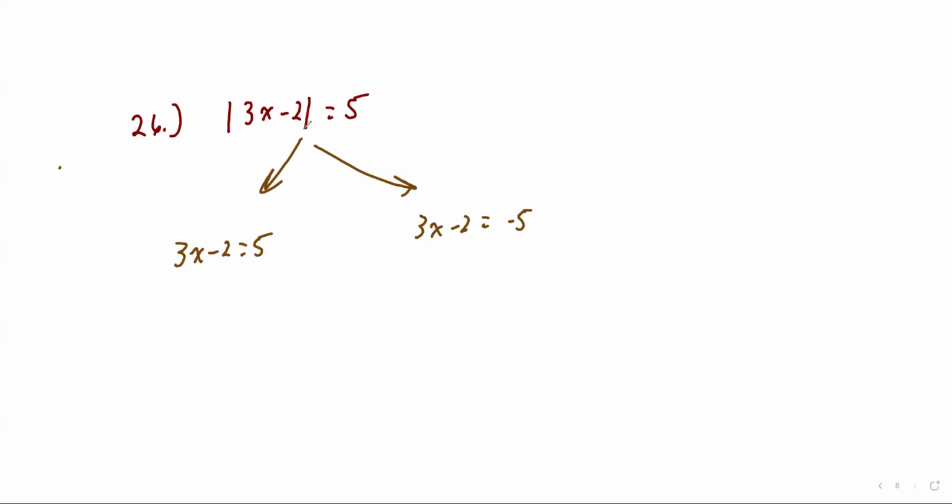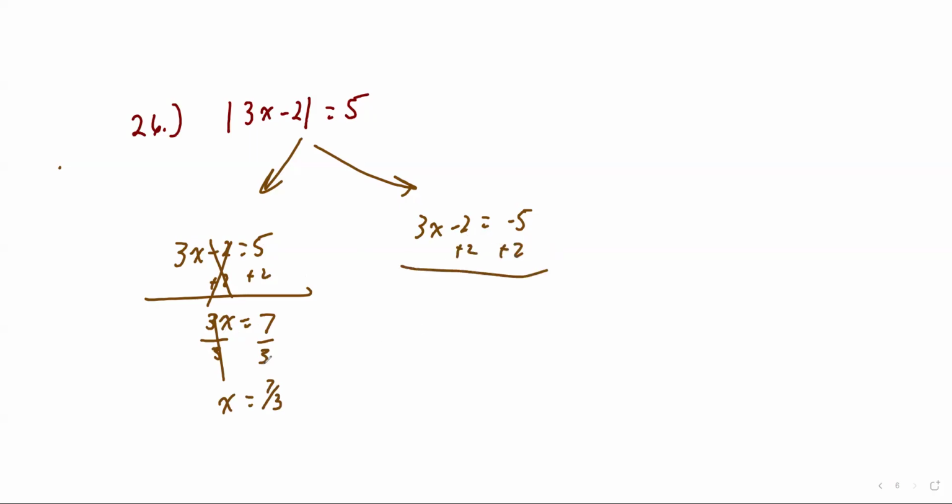In a general sense, once your absolute value is isolated and everything's to the right side, write the equation as is. And then the other equation, you would change the sign of everything not in the absolute value sign. After this point, you just solve each one. So I'm going to add 2 on both sides. So 5 plus 2 gives me 7, and then I'll divide by 3, and you can keep it as 7/3. All right, then we come on over here, add 2 to both sides.